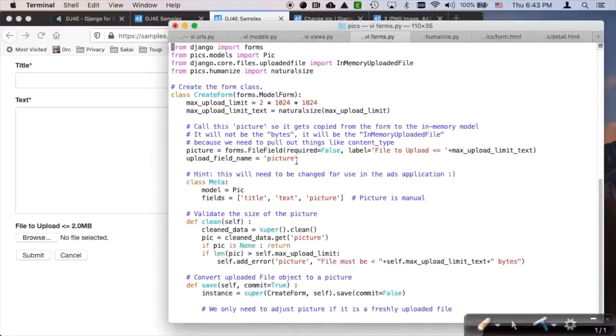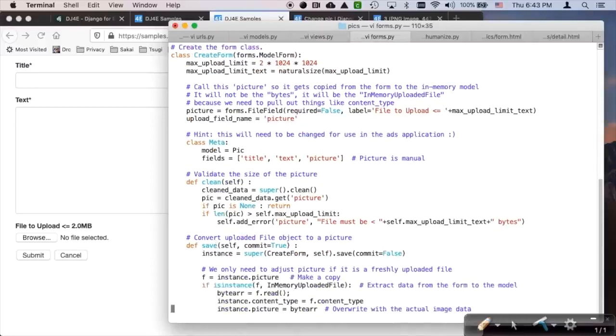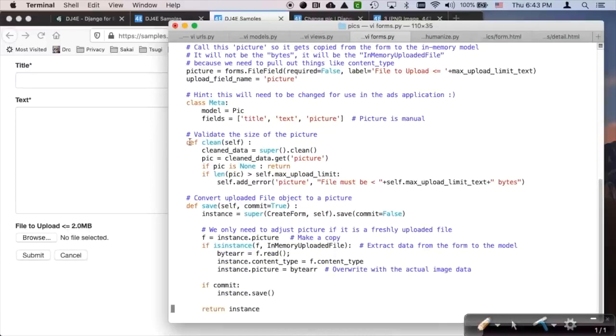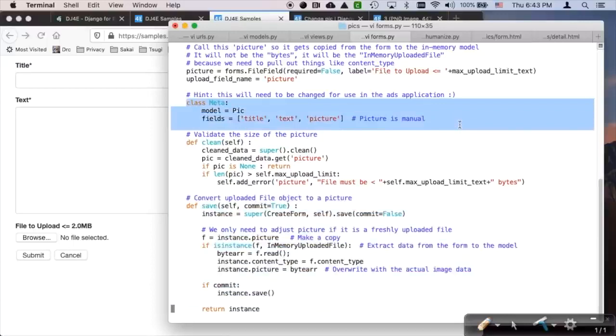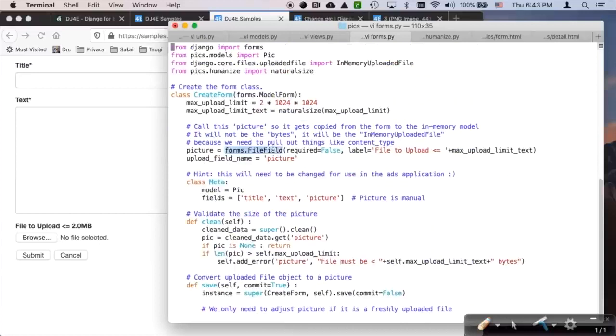It's the create form, and there's a little bit of work in here. We're going to jack into the clean and into the save, in object-oriented ways. But for now, all it's doing is this bit right here that you've been using for a while. We're going to make a picture form, and there is a file field.